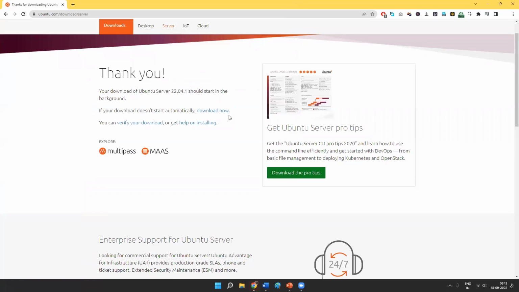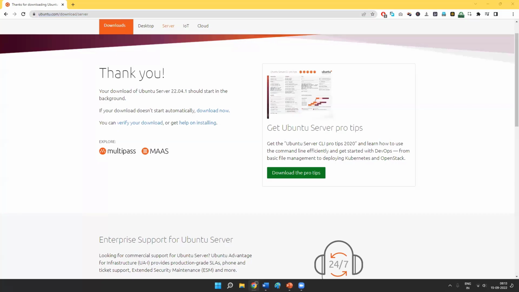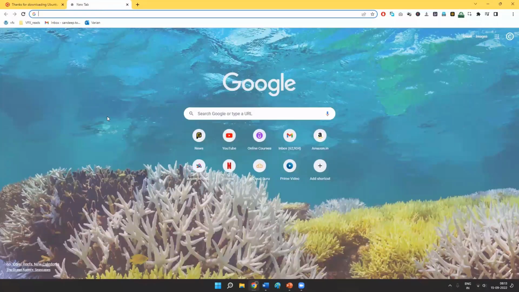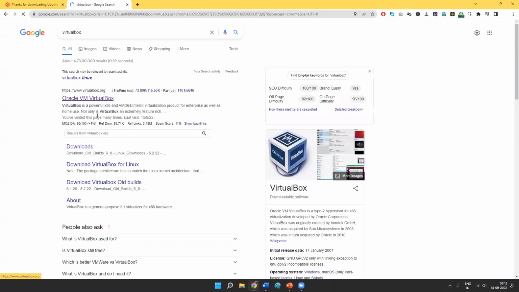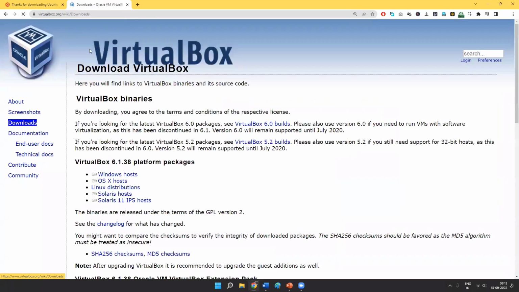So now we are good with the downloading part and the VirtualBox part. Go to ubuntu.com. This is the download thing. I can give it to you in chat, everyone. There's my chat window. Yeah. And VirtualBox also I'll give you. All you have to do is go to VirtualBox, Windows. As soon as you click on Windows, right, it'll start downloading.